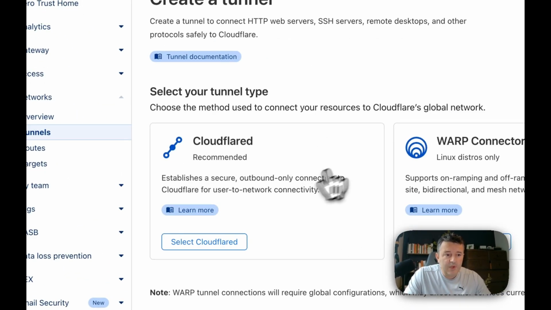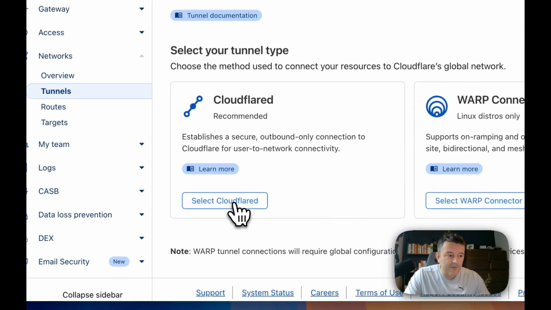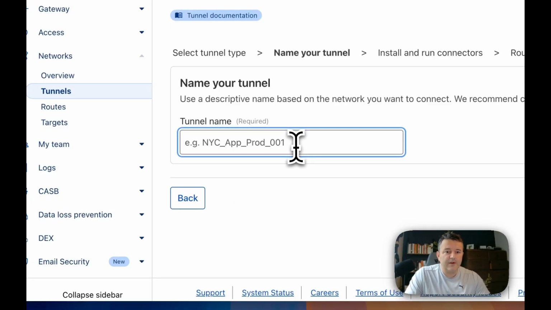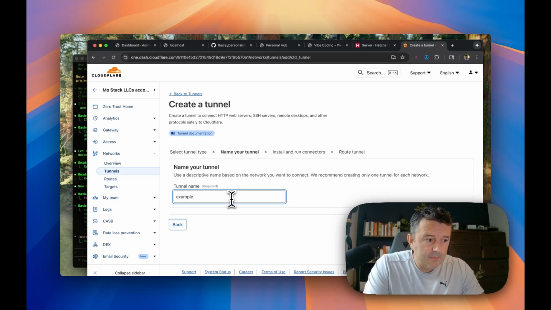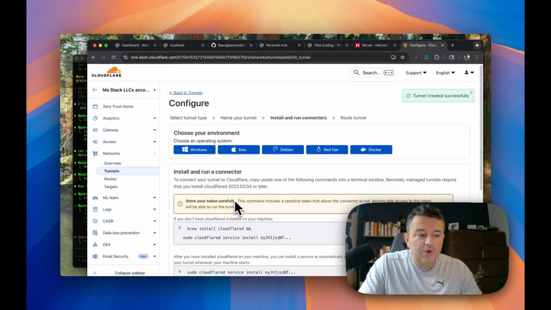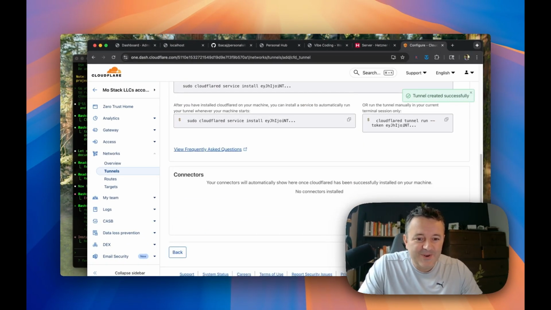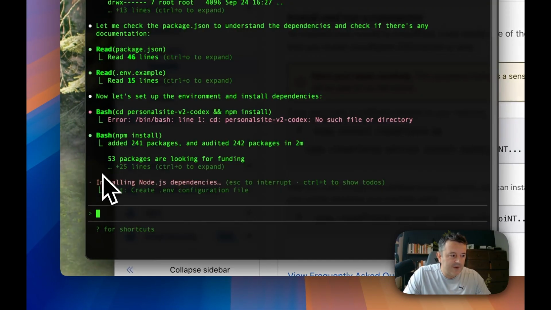Okay, and then when you hit create tunnel, obviously we're going to use our tool, the Cloudflare. Okay, this is cool. This is going to set up our web app to be on the orange cloud, the Cloudflare tunnel. So I'm going to name this example personal site .com. Let's just keep it really simple. I'm going to hit save tunnel. You obviously name it your own name, don't use mine. But I'm sure you can figure that out.